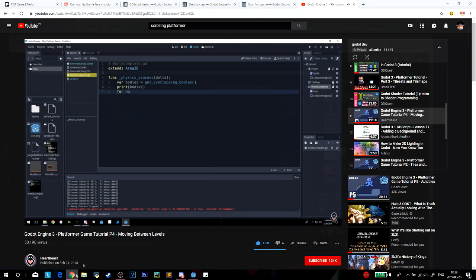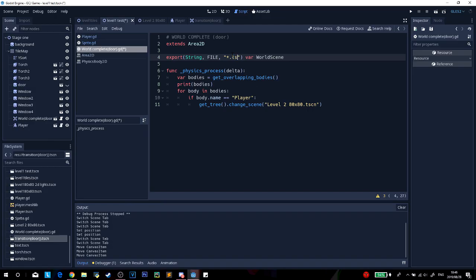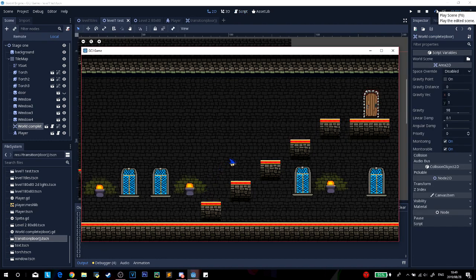Now, I wanted to create the level transitioning script. I watched a tutorial because I was still new to Godot, and in time, I made the script. What the script does is, whenever the player touches the door, it sends them to the next level.